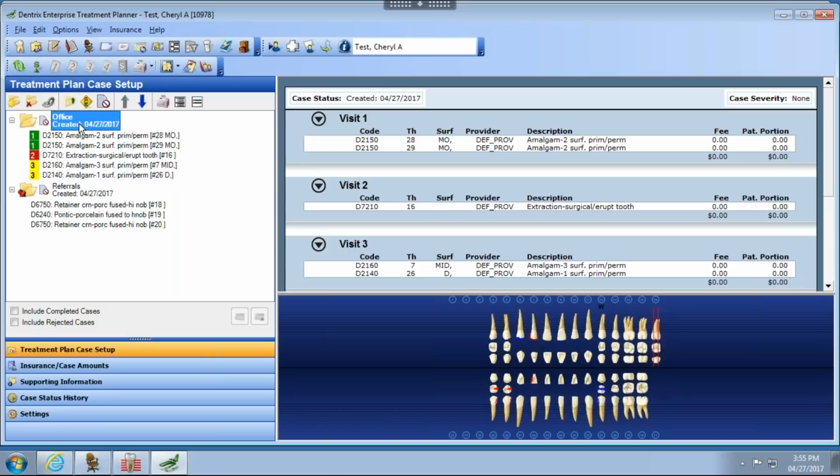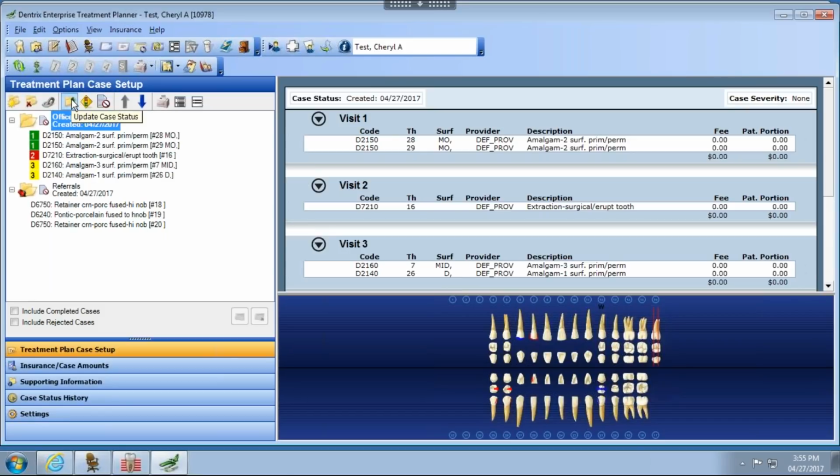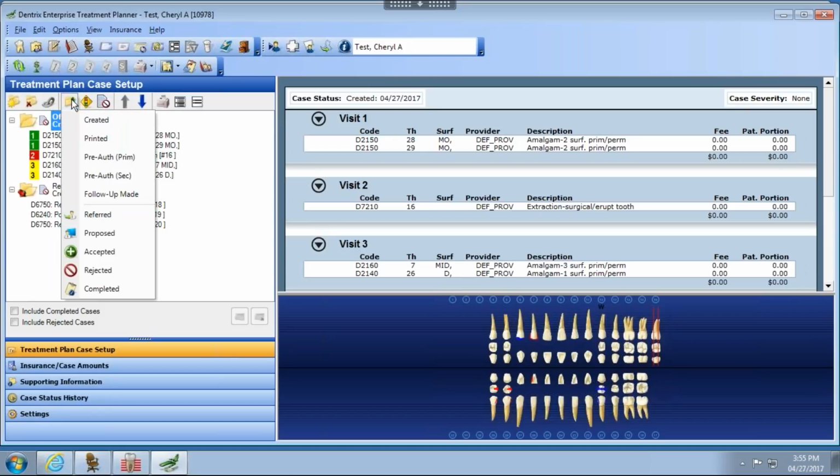So now let's talk about our update case status option. So the case status, I'm going to go ahead and click on that so you can see the different options that you will have there. And then we'll go ahead and talk about it through the workflow aspect of it. So the case status button allows us to kind of tell the system, where are we with this folder?